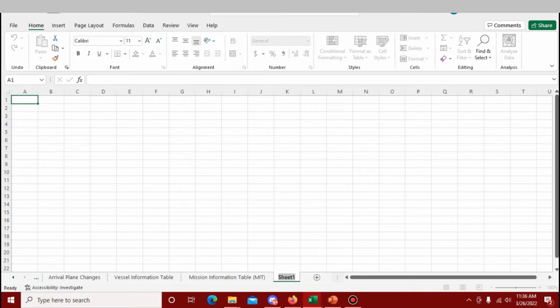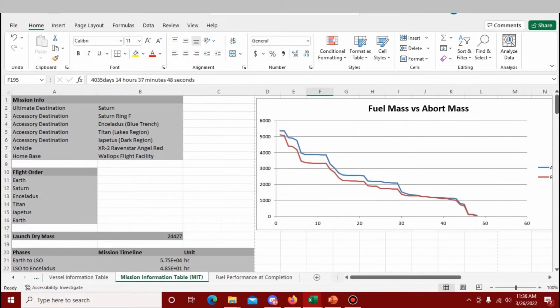So we're going to create a new tab, and we're going to name this fuel performance at completion of mission. We can't do that, so just fuel performance at completion.